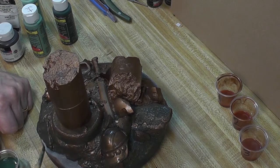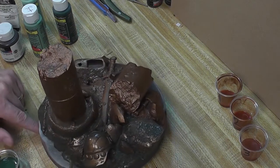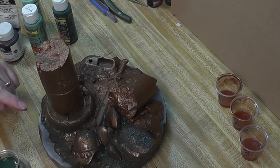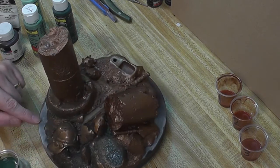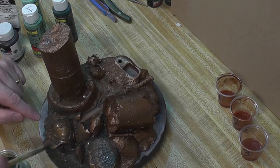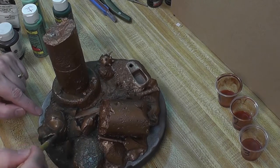You can actually make this a little thicker as well. It doesn't have to be quite so thin. When things are really thin like this, they tend to go out and look for the crevices. They kind of etch their way into the little crevices. So if you don't need quite so much of that, and I really don't in this case, I could make this a little bit thicker.